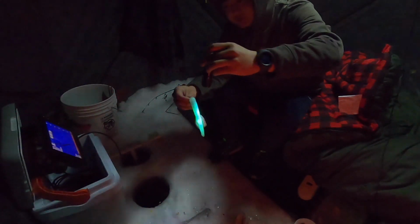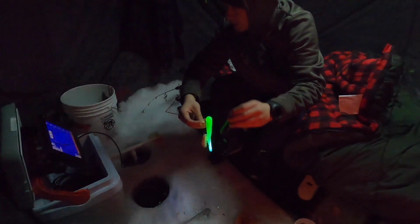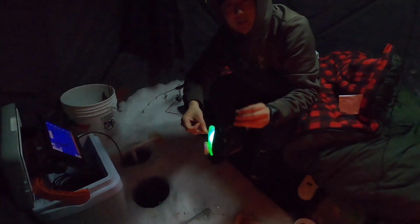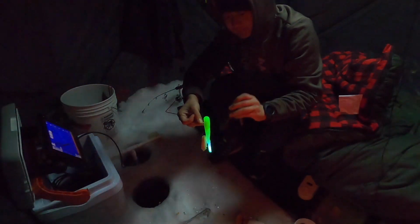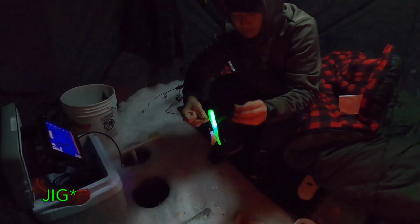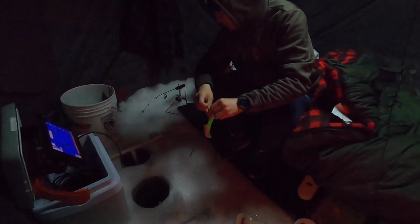And then I have this UV light, and as soon as I recharged this light, the fish bit right away, no hesitation. So it's so important to keep your lights charged every maybe 15 minutes, half hour. Charge your light, get it down there. I think we might be able to make a video this time.